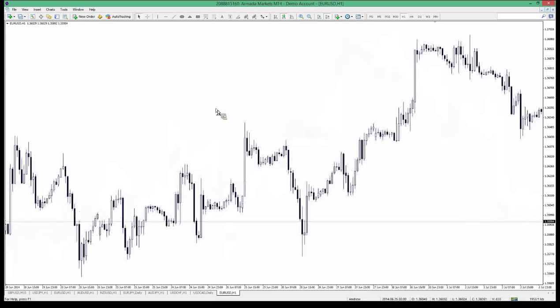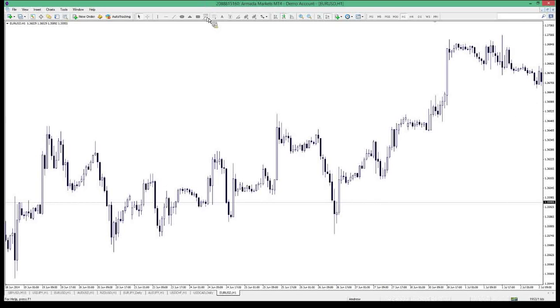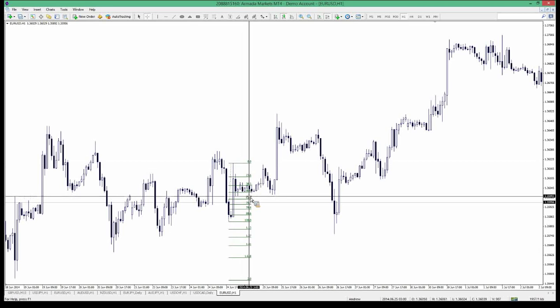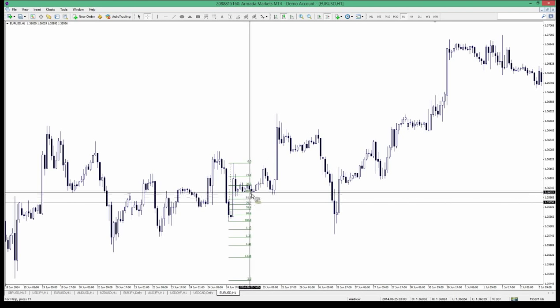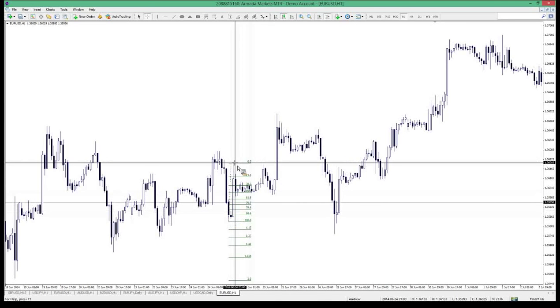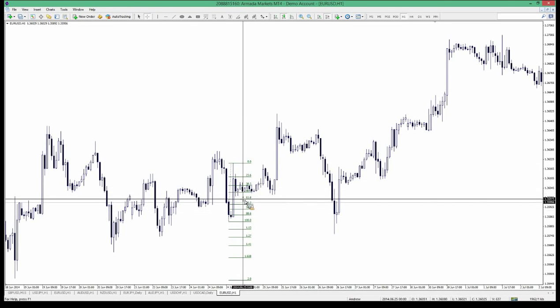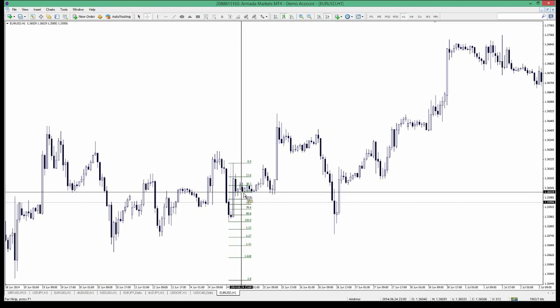Okay, let's look at some other examples. So we've got a nice leg up here. Price pulls back. Okay, you see in this case, price kind of stalls out. It goes through the fifth, but it doesn't hit 618. Do you see that? So it moves up. It retraces, but it doesn't retrace deep enough to find the 618, or it moves too deep to find the 50%.